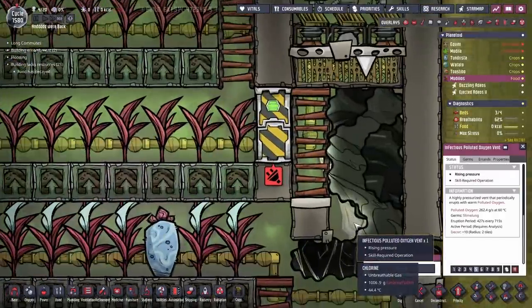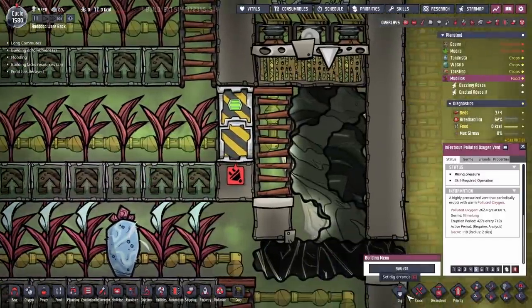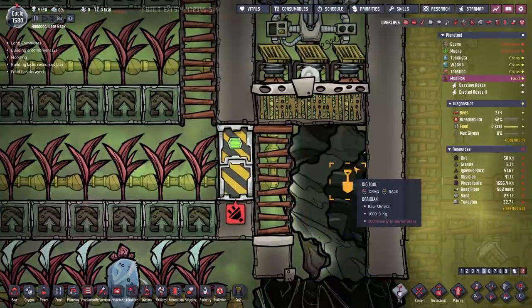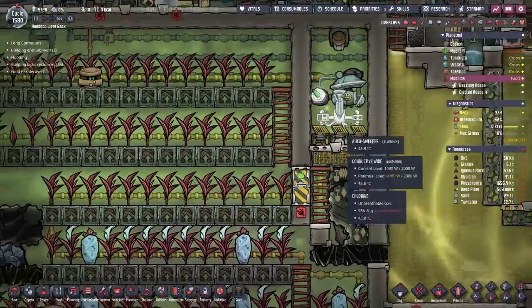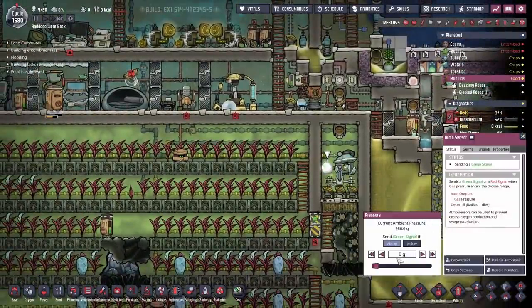Oh, do you hear that? Yeah, that vent should be going off about now. You know what? Let's start digging this sucker out. We can take out all of that without actually activating it. And at the same time, I think we can start vacuuming this area out.